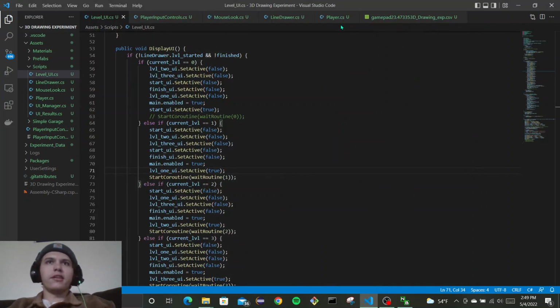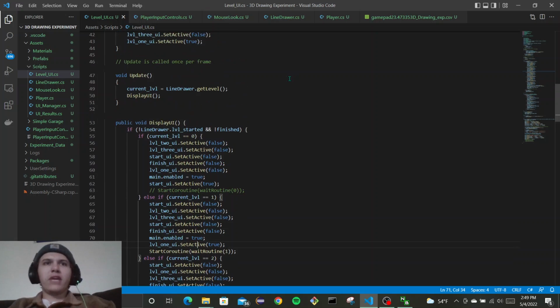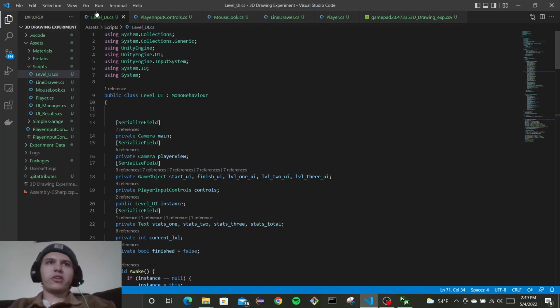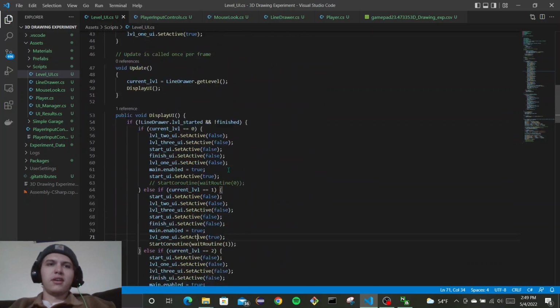Okay, I'm back, and this is some of the code I did specifically for the 3D drawing experiment, and I implemented some similar ideas throughout each of my scenarios. Specifically, like this level UI. I have level UI in each one, as you guys saw, like the starting screen, and then specifically for my drawing experiment, I have the instructions, or in the maneuvering scenario, if you got hit by an object, you see the fail screen, or if you made it to the nuclear generator, you would see that progression screen. So I implemented a lot of similar things on all these, and used a similar idea for all of them.